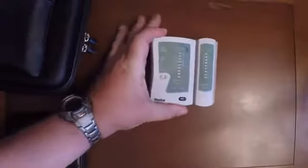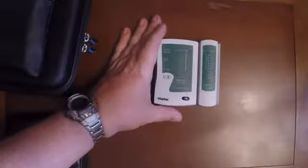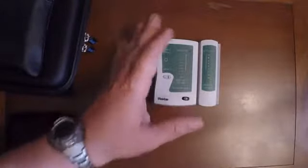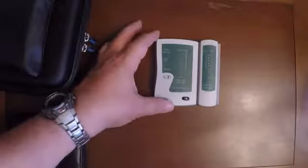This is what looks like a rectangular type connector that looks very similar to a phone line connector, but it's a little bit wider. It's got about 8 pins. And this is something that more and more devices are starting to use. I've seen Blu-ray players use it so they can get their firmware updates. Sometimes they'll have special programs running within them that you need to get updates for.